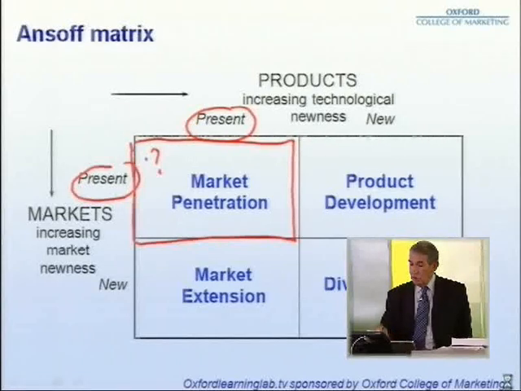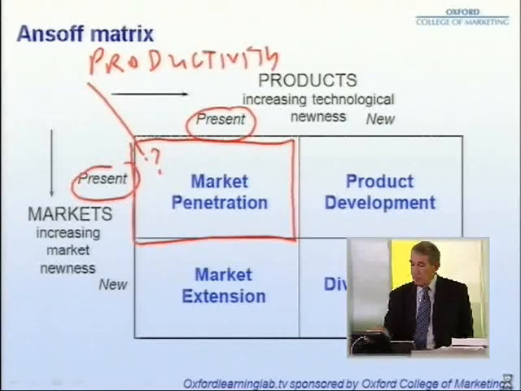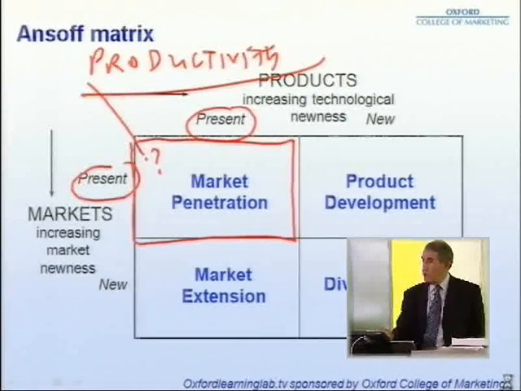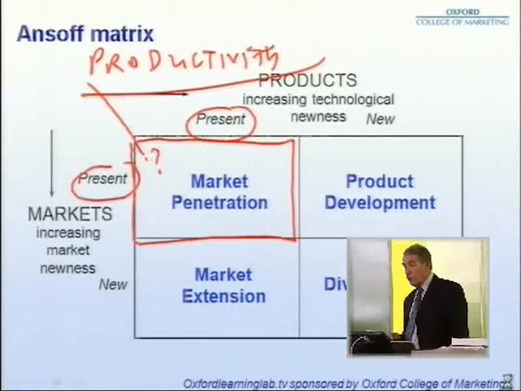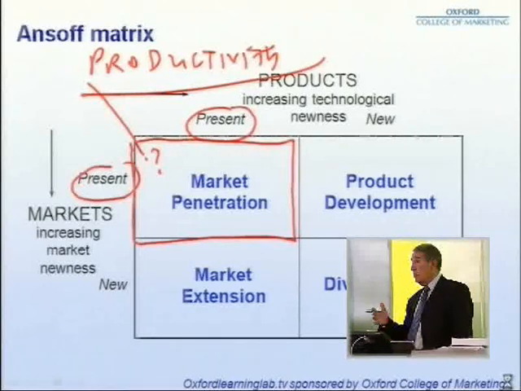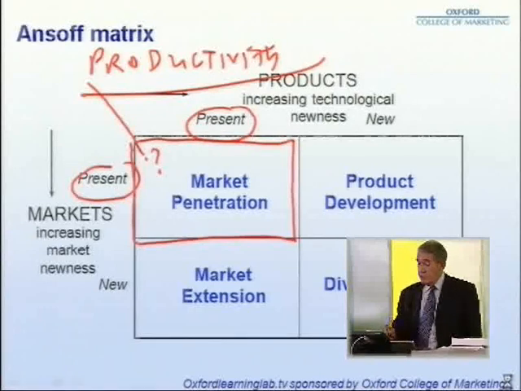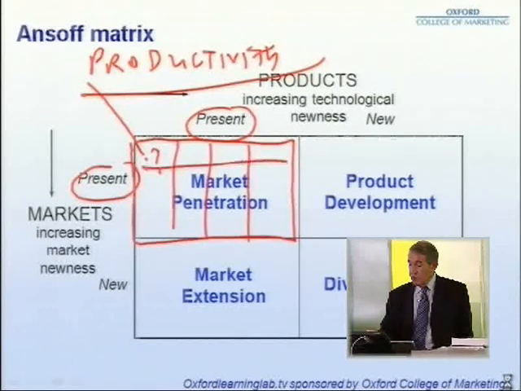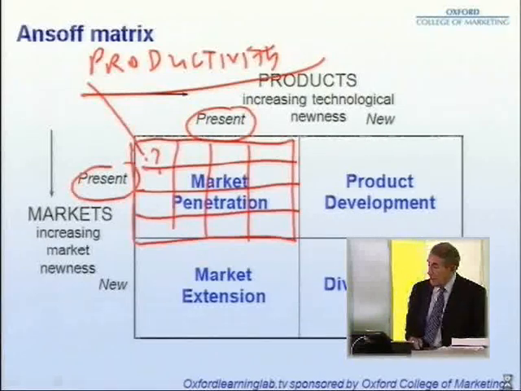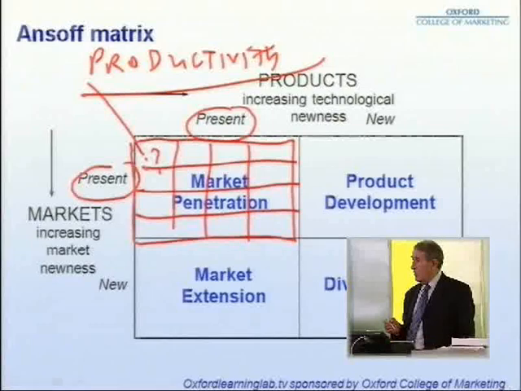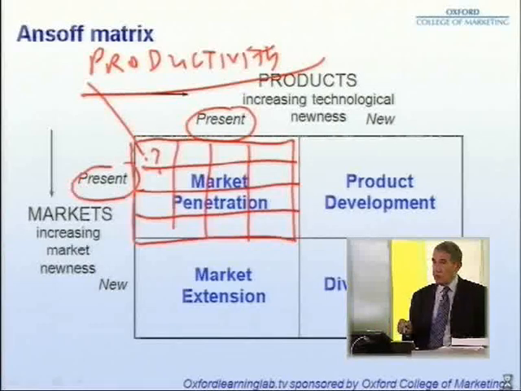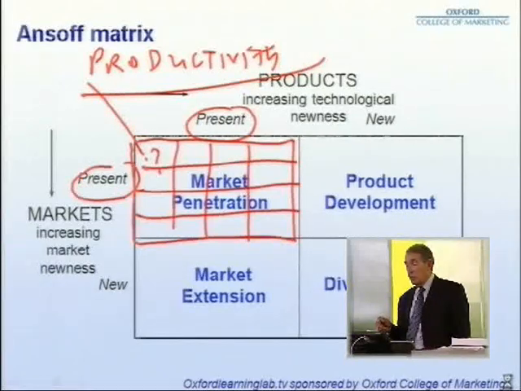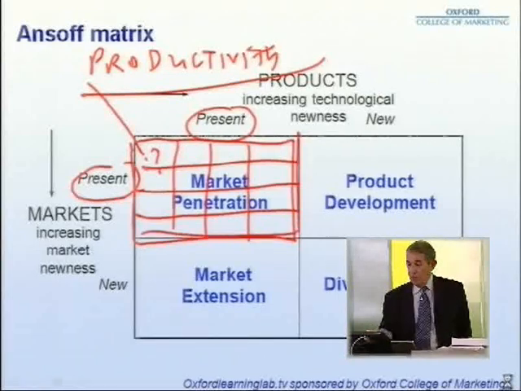So the first thing you would do is you would look at productivity, wouldn't you? You can actually make productivity improvements for the things you sell and the processes by which you sell them, and you can actually make a lot of extra money without doing anything fancy. The other thing is, if you were to break this down into different products for different markets, different segments, quite clearly in each of these you've got the possibility of either market growth or market share growth. And when you've said those three things, productivity, market growth or market share growth, there is nothing else that you can do in that box at all to grow your sales and profits. And that's where you start.